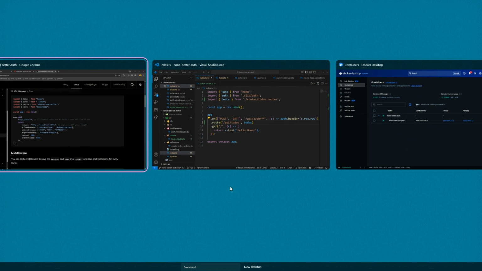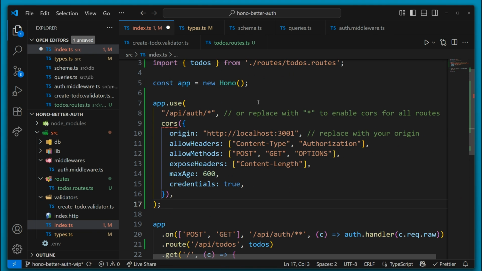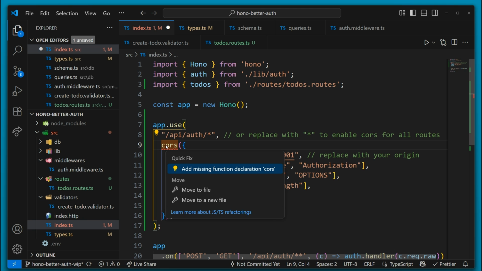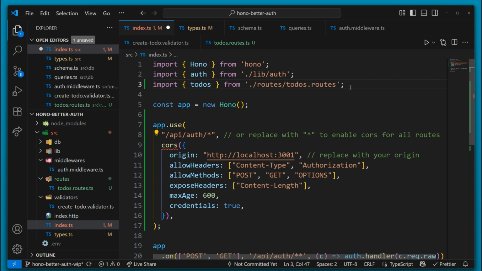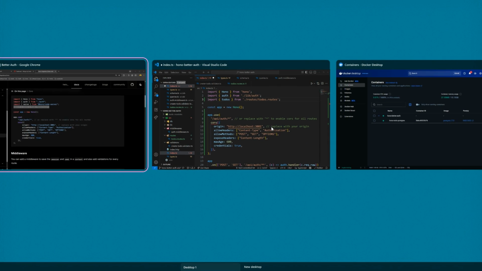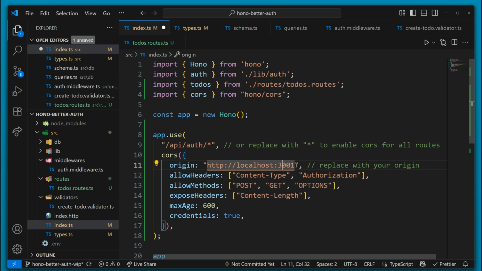and jump back over to our code. Put that there, and we need to import this CORS. Will it give me, nope, doesn't want to give me the import. No worries, we can copy that here from Hono/CORS. And for us, we're running on localhost 3000, not 301.